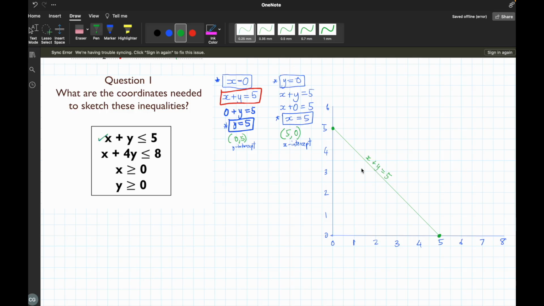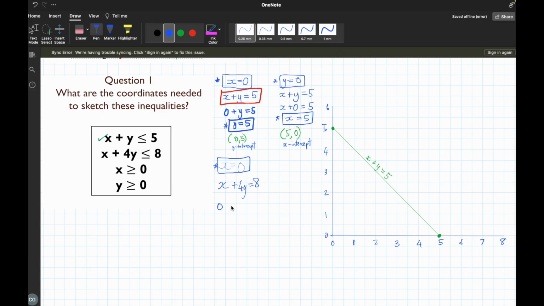Now this one here, x plus 4y is less than or equal to 8. So we're going to do the same principle. Nothing changes. So what do you think is the first thing we're going to do? We say x is equal to 0. That's the first thing we do, and then we substitute it in the equation. So we say here x is equal to 0 again, and we're going to try that for the equation x plus 4y equals 8. So x is 0, so we substitute this x with 0.